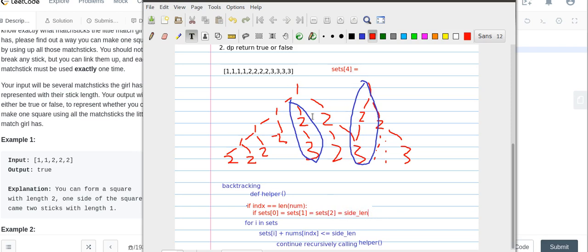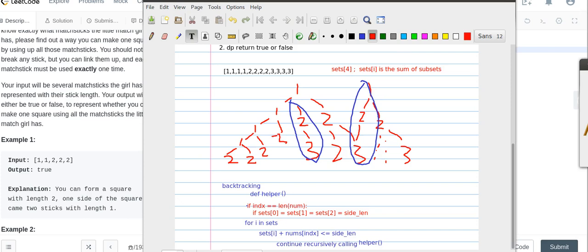So here we have defined sets[i] as the sum of each subset.